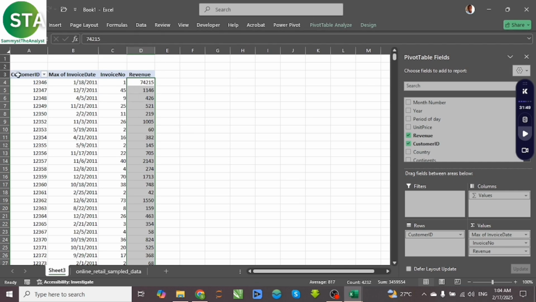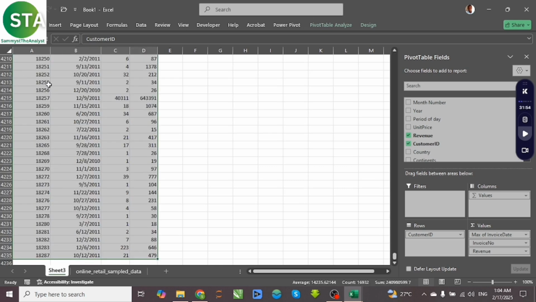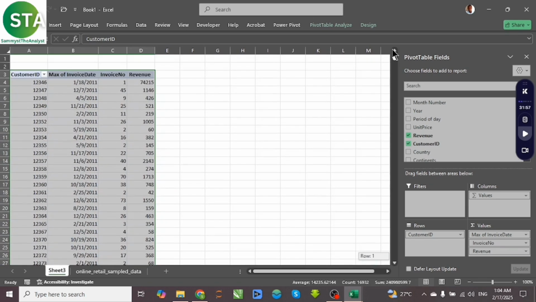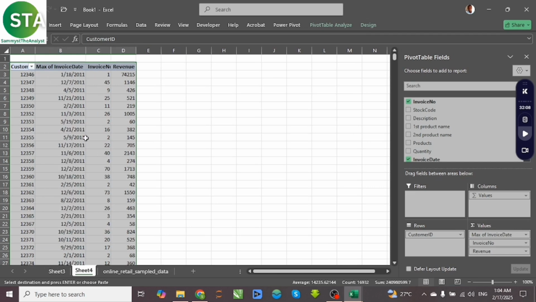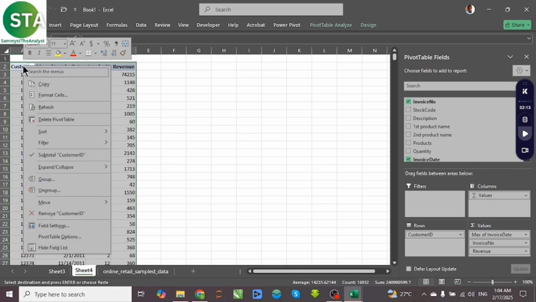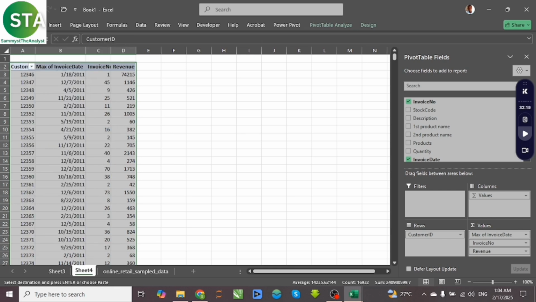Now what I'll do next is I would need to highlight this table. I highlight it this way, Control C. I'll create a new sheet, and then I'll paste. Now, in pasting, I can still work with this.